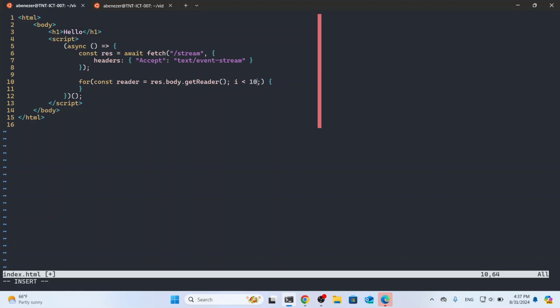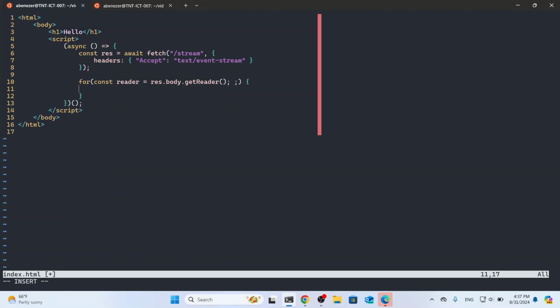If we don't want it to stop, we just never give it any condition or any iteration, increment or decrement. We don't give it anything, so it will run forever. So on each run, this reader constant will be this value, so it will always be unique to the stream.